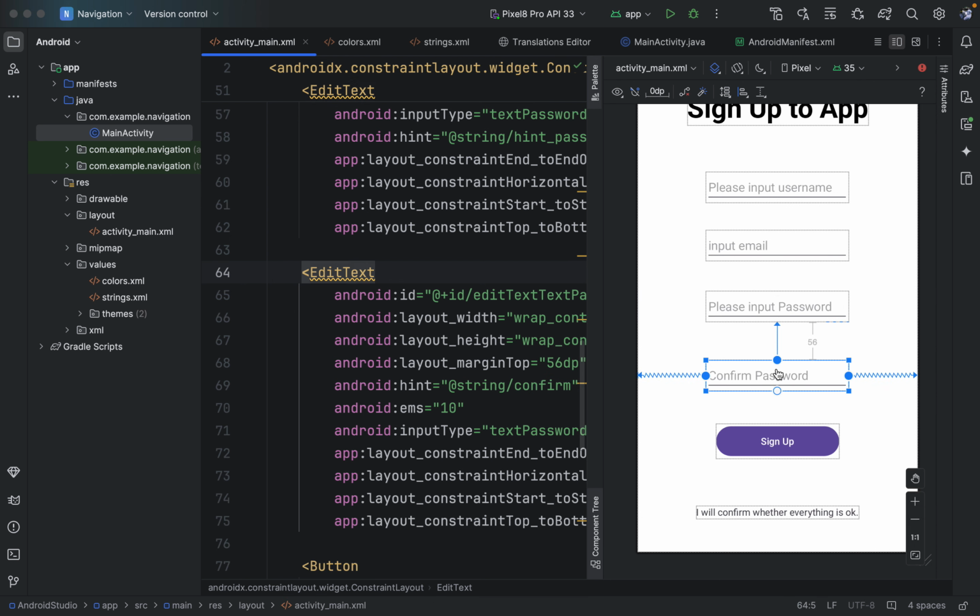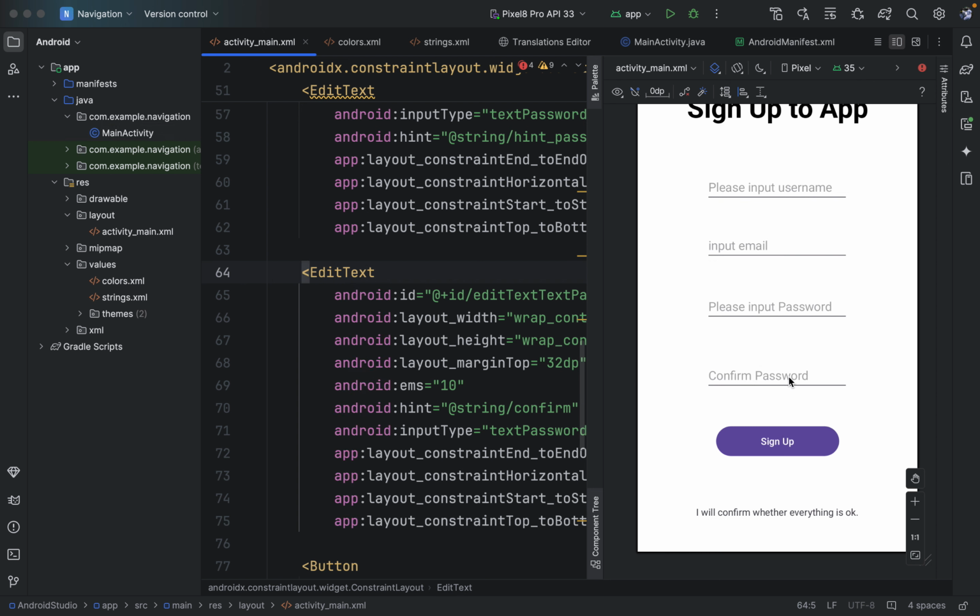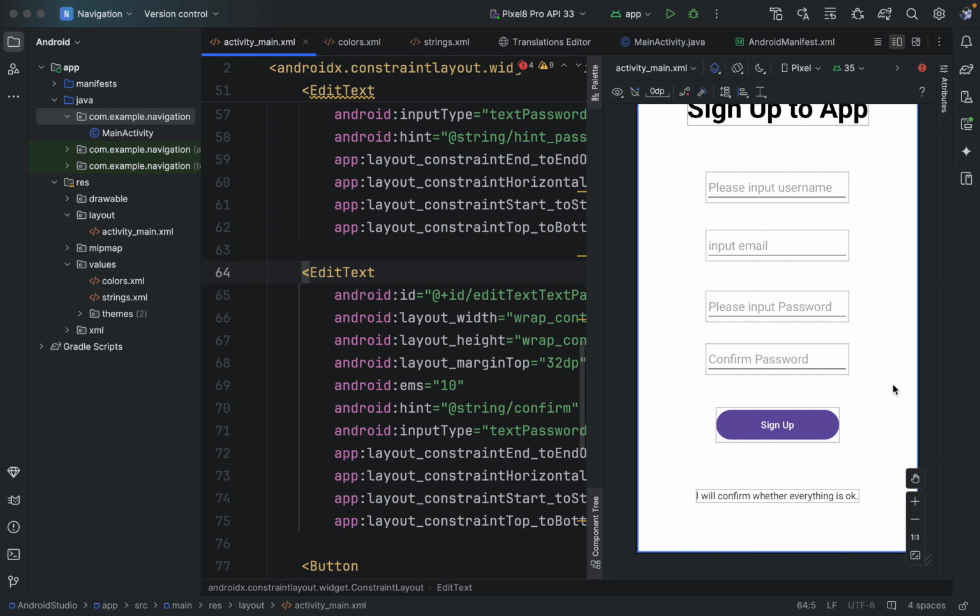And the last two things, which ones are they? Confirm password, because we shall need the user to confirm. And I can just raise my UI slightly. Confirm password, yeah, I think that is okay, and I've raised it so much. Let me just take it down a little bit there.